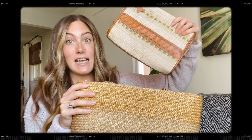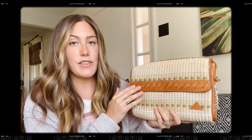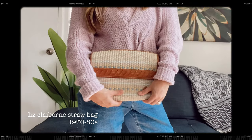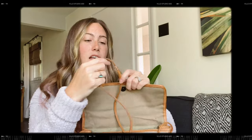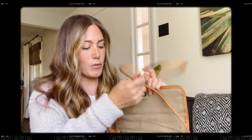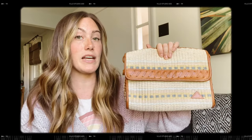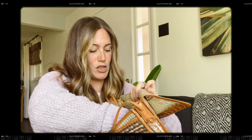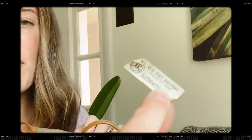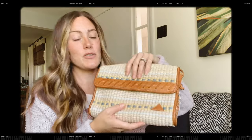I have a second one to show you — another little straw bag. This one is a little softer and has these leather details that I like, especially on the flap. These big leather stitches are awesome. It has a nice flap closure, and the strap is a little damaged at the top — but what I've been doing is just tucking the strap in and using it as a big clutch. This is actually an old Liz Claiborne bag, and there's a sticker inside that notes the US patent for the magnetic snap. So there's a nice little magnetic closure here in the front.